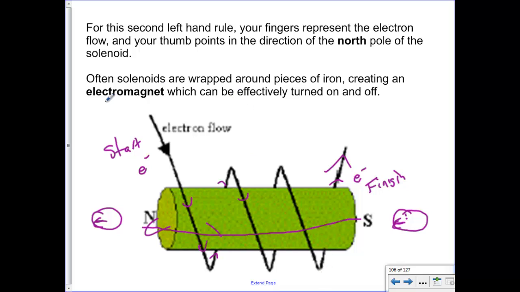One of the cool things about this, by the way, I mentioned this a bit ago, this makes the electromagnets. You ever heard of those before? If you wrap a big piece of iron in a bunch of wire and you turn on the electricity, it's actually a very powerful magnet. And the best part about it is that when you turn the electricity off, then it stops being magnetic. Are we going to experiment with this? I'll see that I can try to find a big piece of iron tomorrow, or Tuesday.